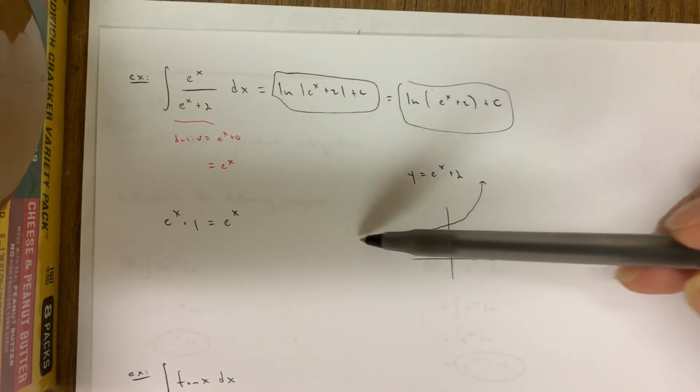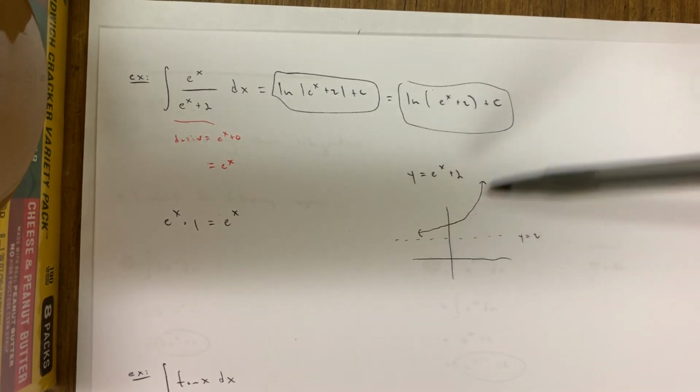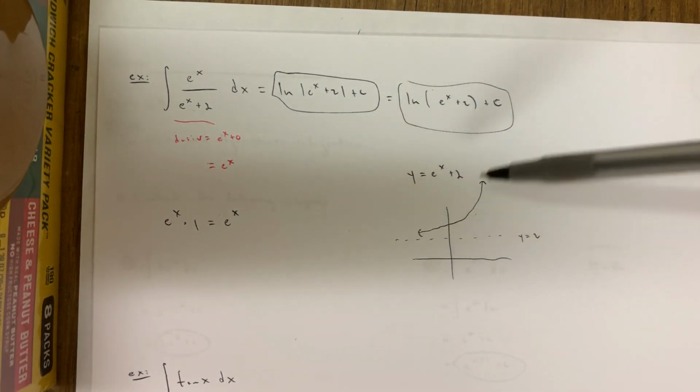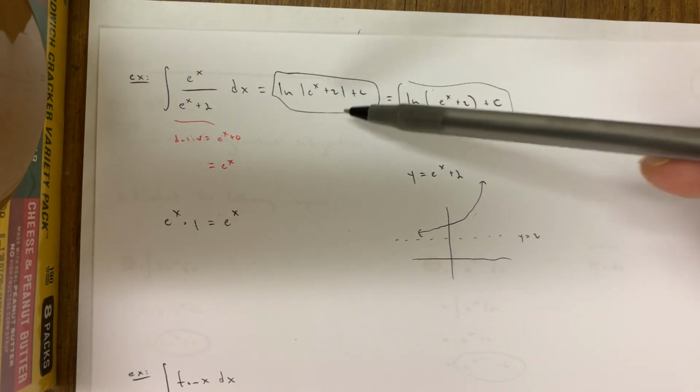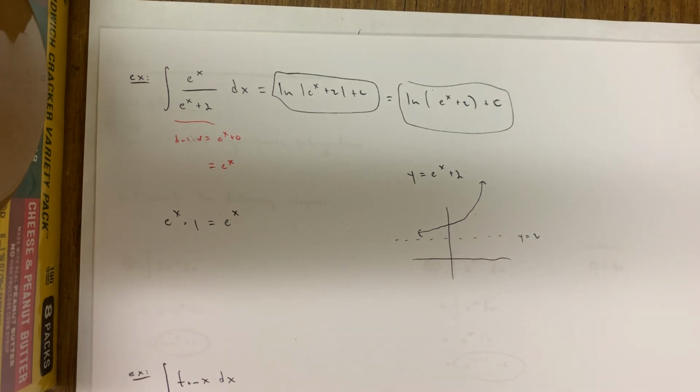Just notice, the domain is all real numbers, and the function always represents y values. You'll see that all the y values are always positive. So e to the x plus 2 is always positive. It's not necessary to take its absolute value. You could just put the parentheses there. So something to think about. There's always more than meets the eye going on with problems. So some things to play around with.